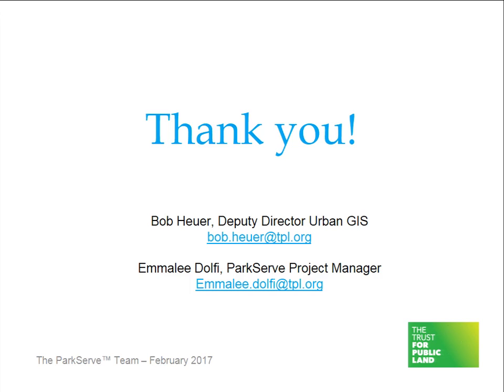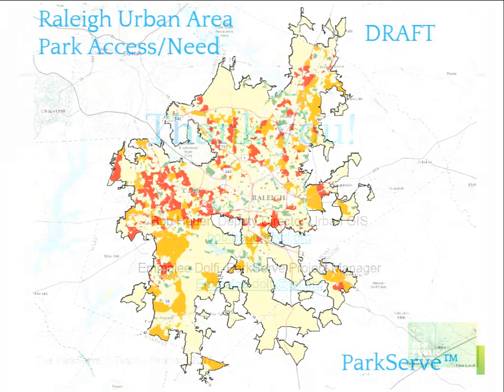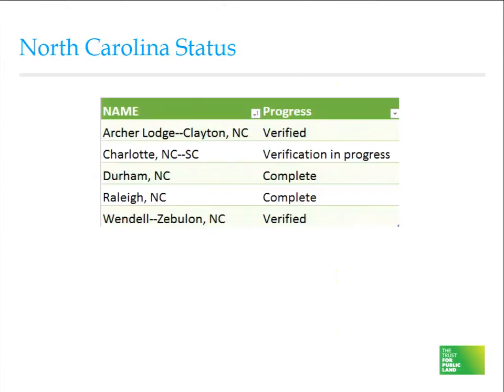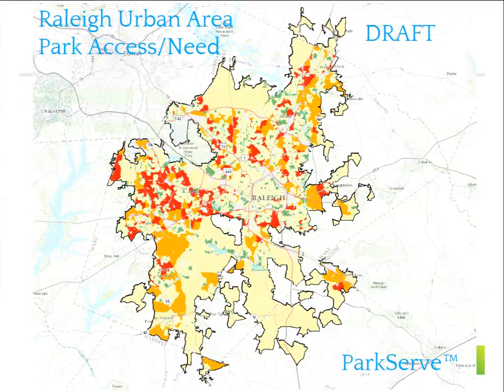Yeah, if you go back to the ParkScore map real quick, I'm sorry. The Raleigh one? Yeah, Raleigh. I think it's really interesting that downtown Raleigh, which we're all familiar with, has a lot of parks there, right? They're accessible, but they also provide a limited public space. Whereas up where my fiance lives in the north suburbs, it seems like you would intuit from the red areas that there's a deficiency of some sorts, right?